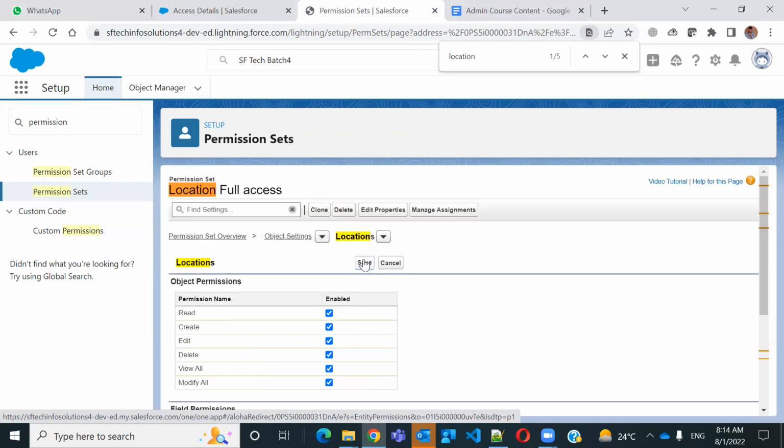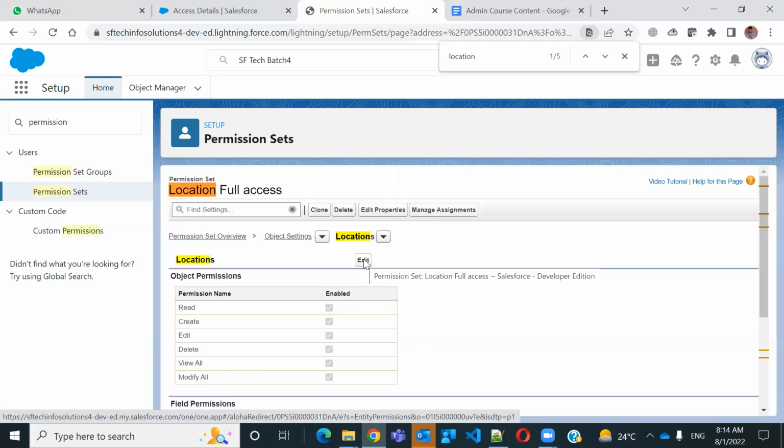That means if I assign this permission set to any users, if they don't have location access, it will be added to them. If they already have it, it doesn't make any change to them. It only gives additional access. Permission sets always give additional access.